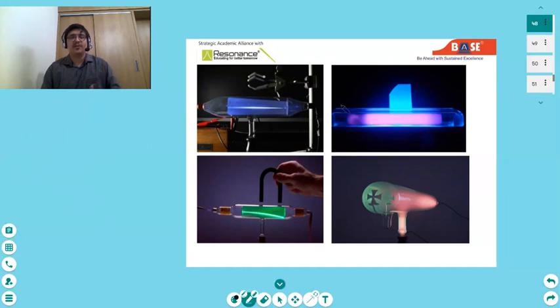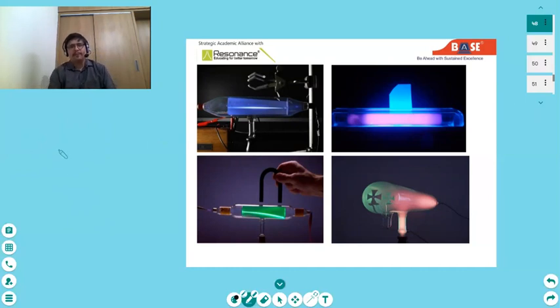It was discovered by Sir J.J. Thomson in 1897. The name was given by J.J. Stoney. It is negatively charged, moves in a straight line, produces fluorescence, is deflected by electric and magnetic fields, and is the same regardless of material. These are the important things which you need to know.